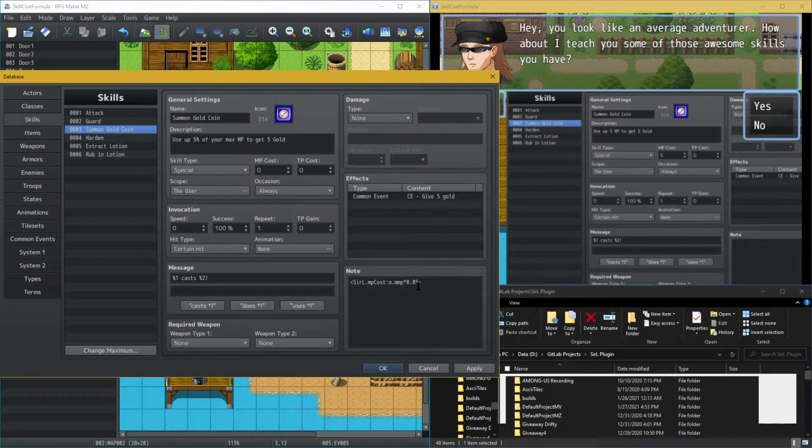It's awesome. The thing I wanted to do with it, the thing that gave birth to this, is I wanted to do something like TP cost, actor's level.